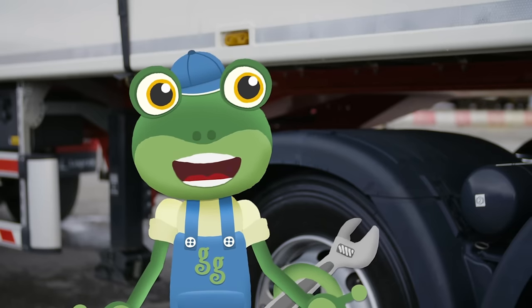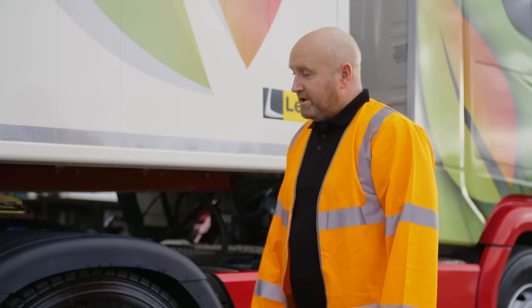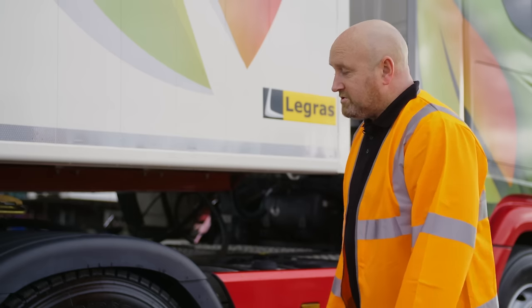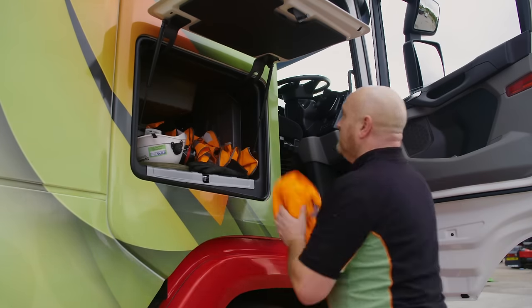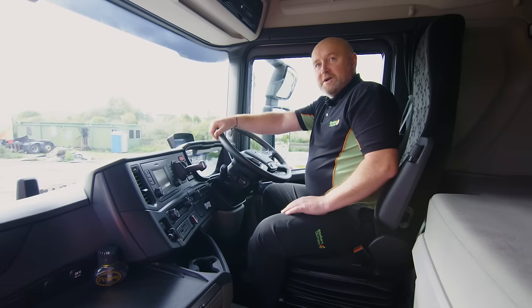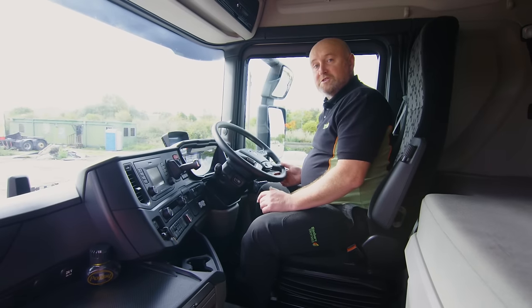Andy, what's the best thing about driving a lorry? I really love life on the open road — you get to see a lot of interesting places around the country. Would you like to see my truck? Yes please! The front part of the lorry is called the cab, and this is where the driver sits. It's got all the usual things that you'd expect, and some special surprises too.